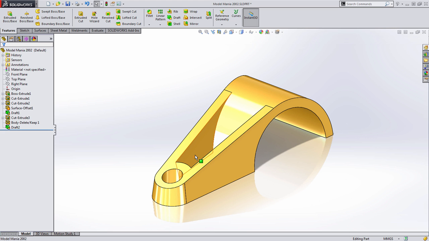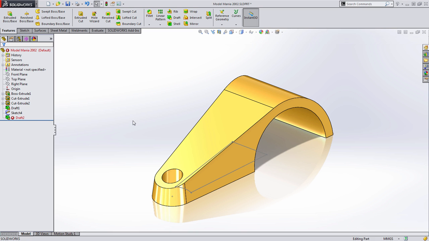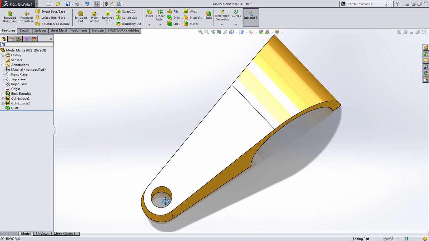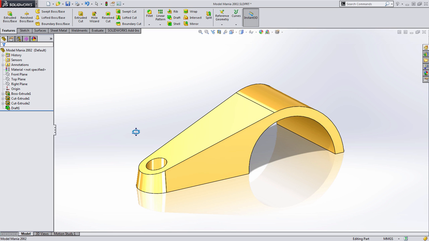The next thing we could do is add some fillets, but I want to go back. I mentioned there's a couple ways we could have created that pocket. I did this with some surfacing. I'm going to go ahead and delete this surface, and we're going to get rid of several of these other features here. I'm not going to create a cut in this manner or this draft in that manner either. So here we've rolled back. We still have the draft on the outside of our part.